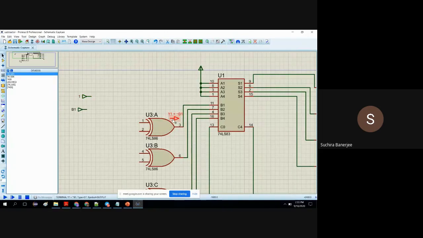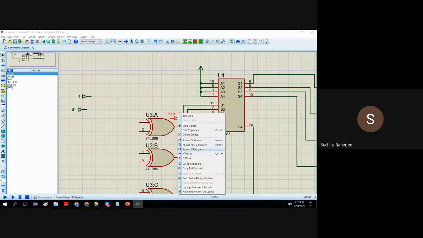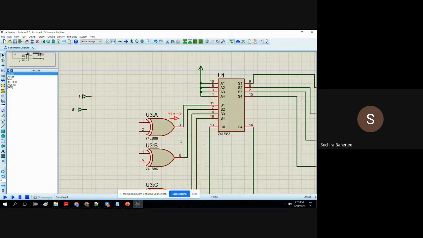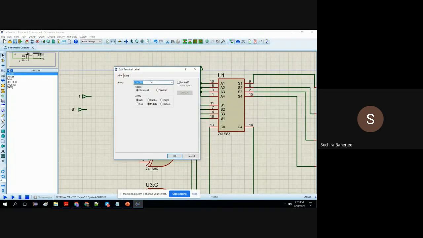So for the first bit it is B1 complement, and here we'll get B2 complement.